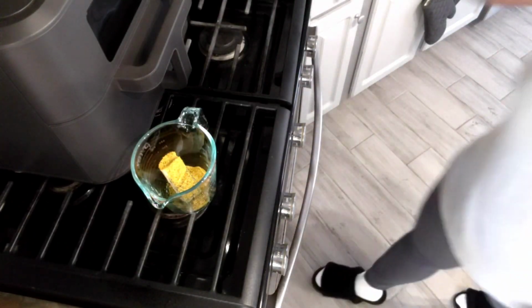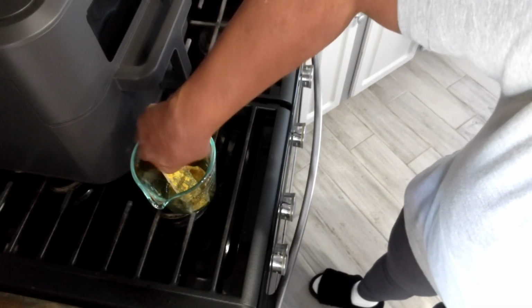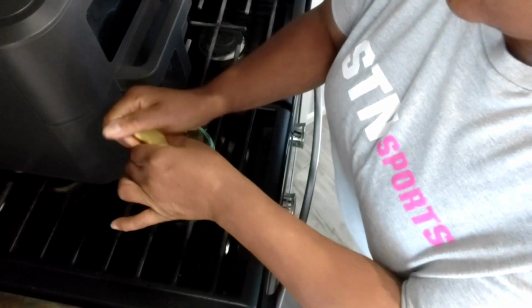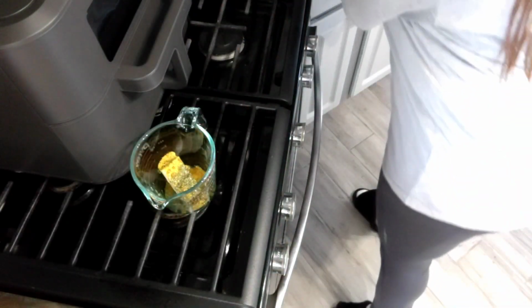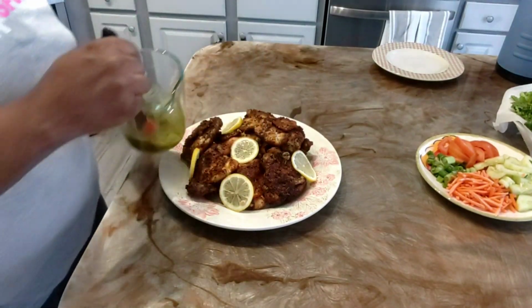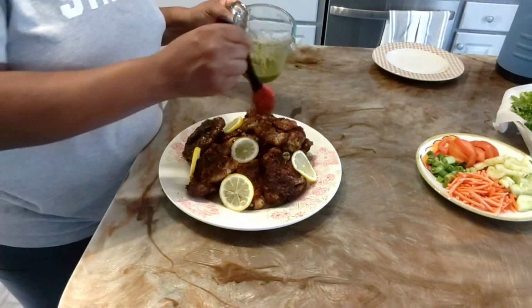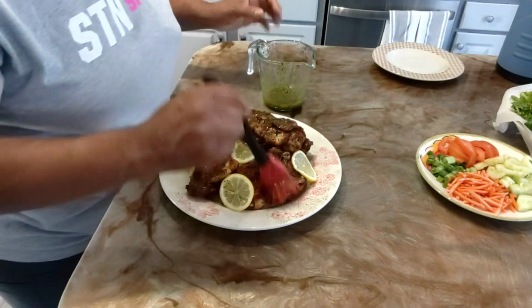And I'm going to put some fresh lemon juice. The juice from a half a lemon, all right? Okay, and I'm going to put this in the microwave. Okay, here's the sauce here, and it's smelling good. So I'm just going to drip it on there just like this here. On all these sides. Get that seasoning down in there, okay?